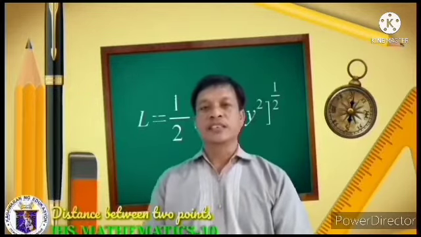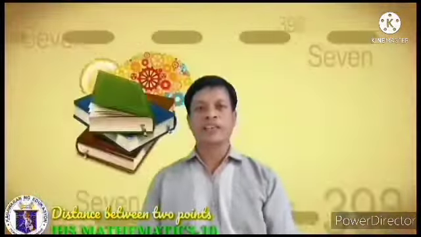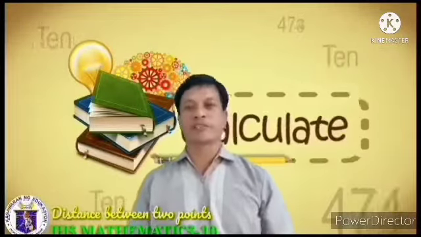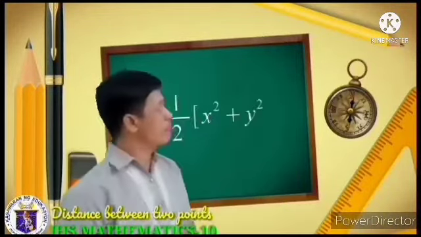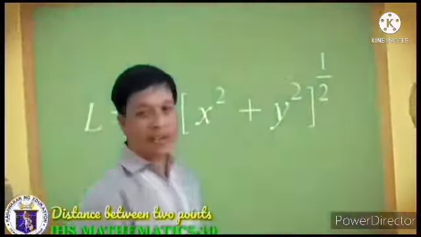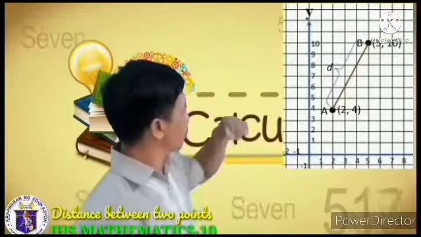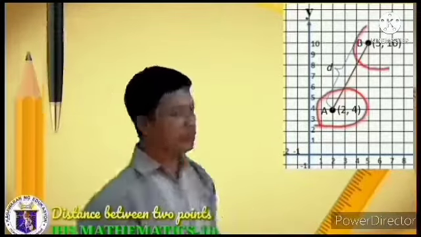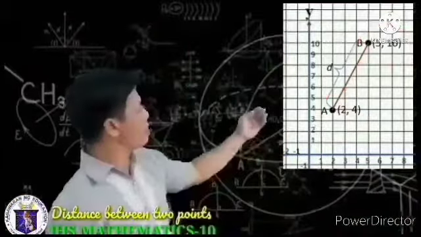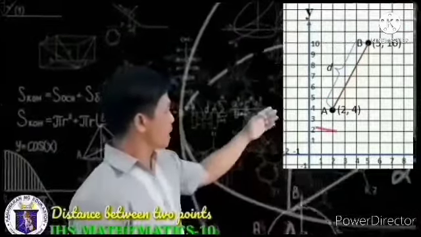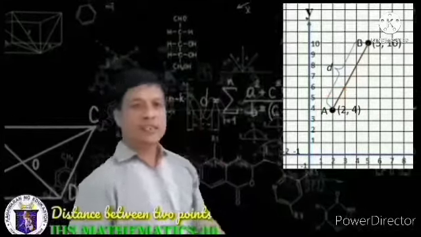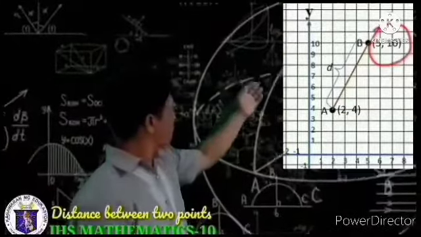I do first, afterwards, we'll do together, and then you will do by yourself. Okay? Alright. So let's take the example given in the figure a while ago. So we have two given points, point A and point B. The coordinate of point A is quantity 2, 4, and the coordinate of B is quantity 5, 10.